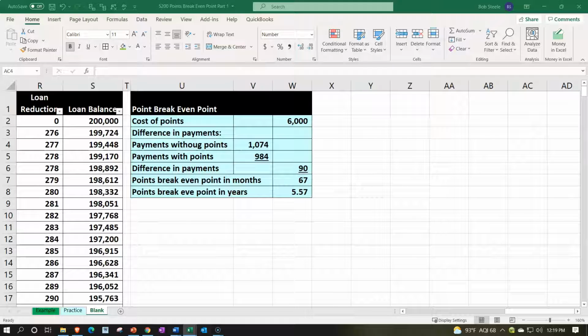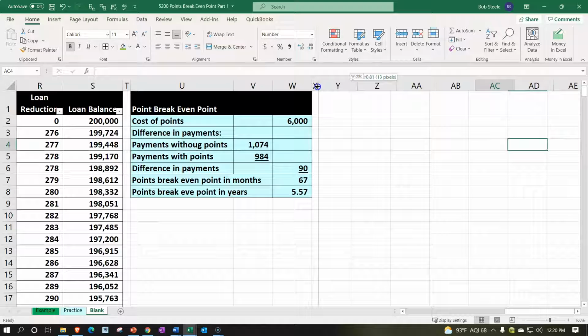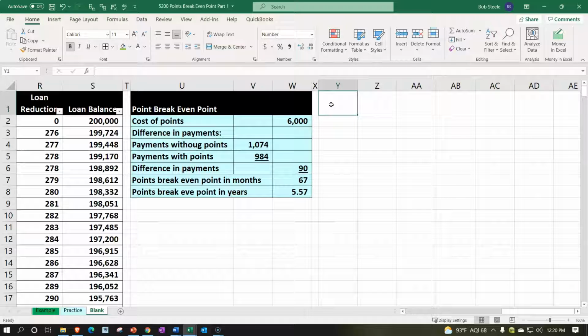So we'll use our IRR tools. And this could be useful, especially if you're talking to someone that says, hey, look, I expect to be having my loan only for 5 years. And then you can actually calculate what the IRR rate would be after 5 years and whatnot. So let's think about this, the IRR being the effective rate that we could use for a comparison, internal rate of return. So let's say we have the points here, and we're going to calculate this with points, and we're going to say 0.01, and we're going to bring this on down to 67 time frames.